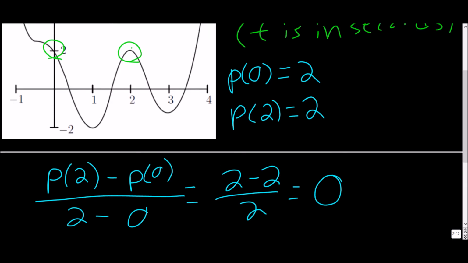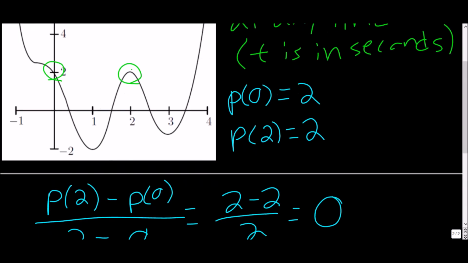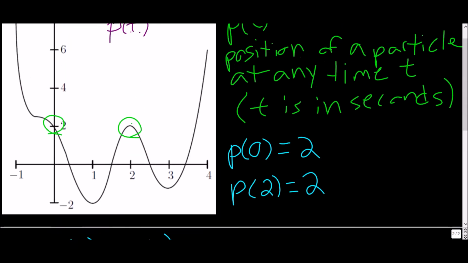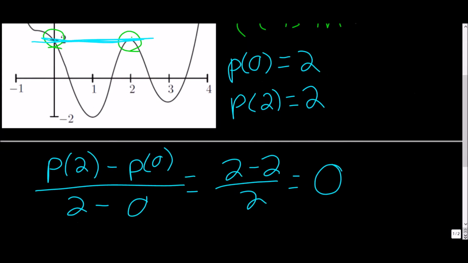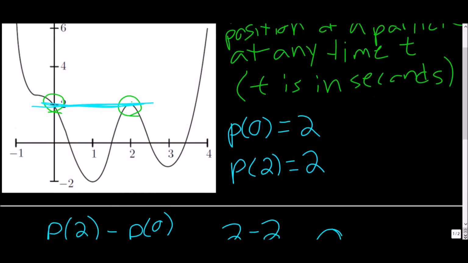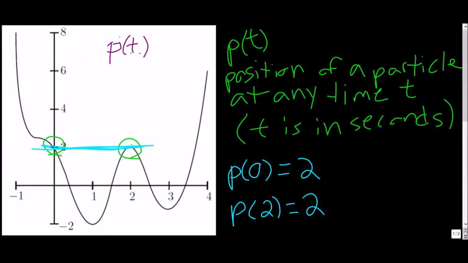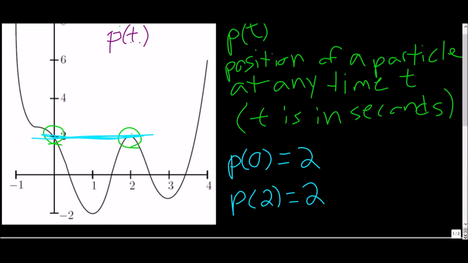It means that if we were to draw what is called a secant line, a line that connects two places on a curve and can go through them, our secant line here has a slope that is 0. Over the entire period from 0 to 2, regardless of what's happening, since they end up at the same position, there is no change of position at all. We can see that this graph moves, dipping down and then coming back up. However, on average, it doesn't do anything.